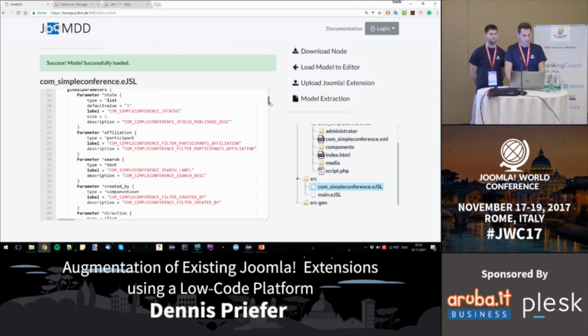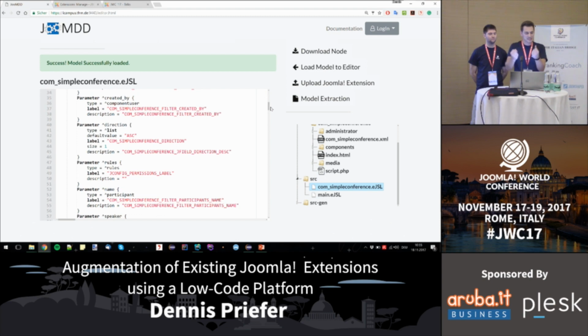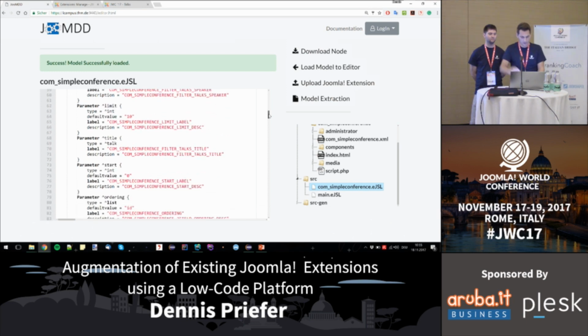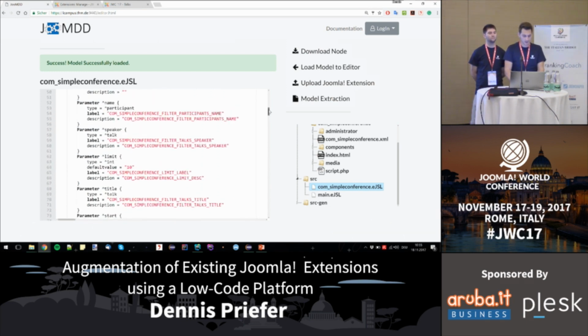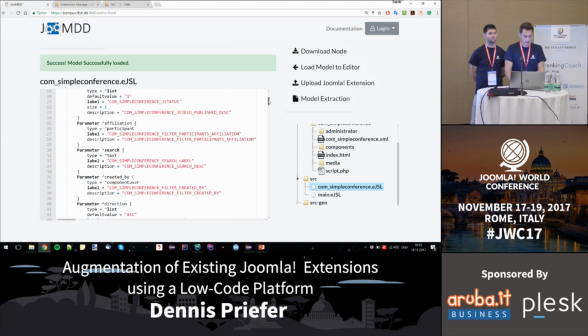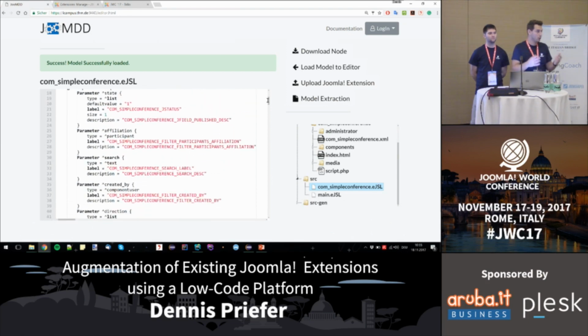We have a lot of parameters here because we extract everything out of the existing component that could be interesting for further development. These are actually global parameters you can also use in your component.